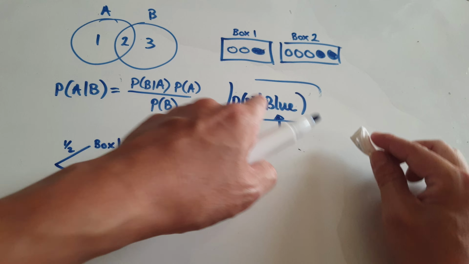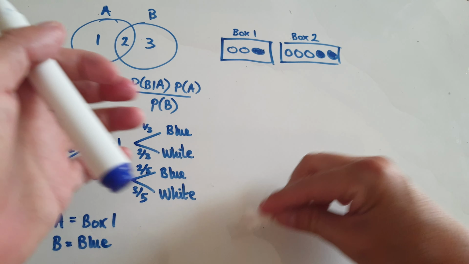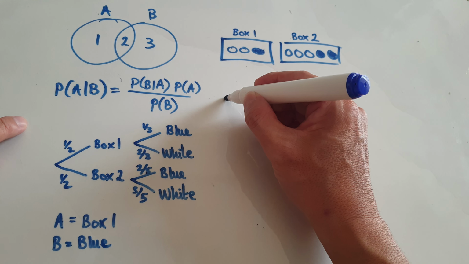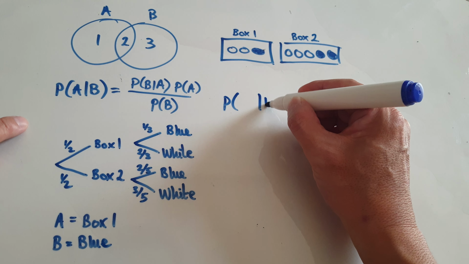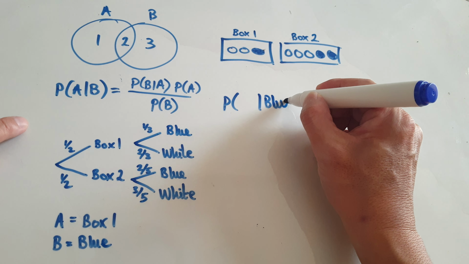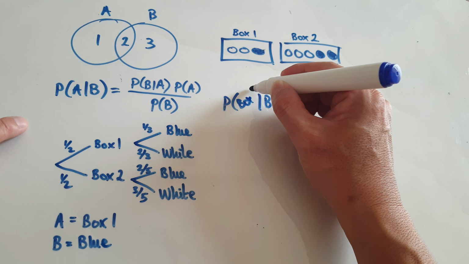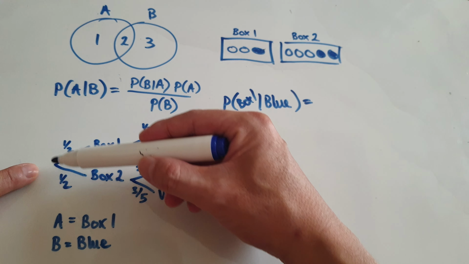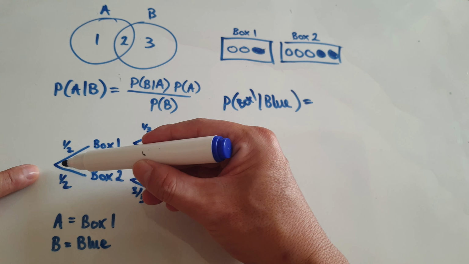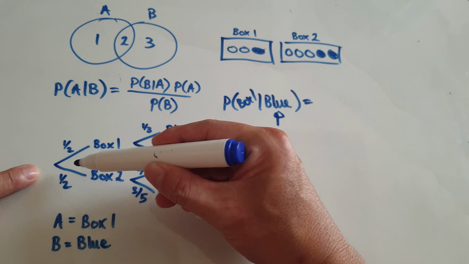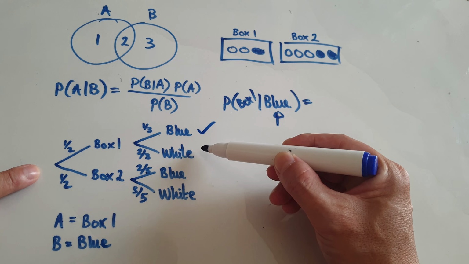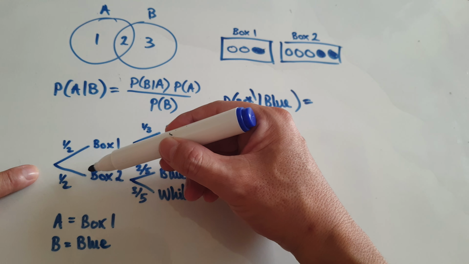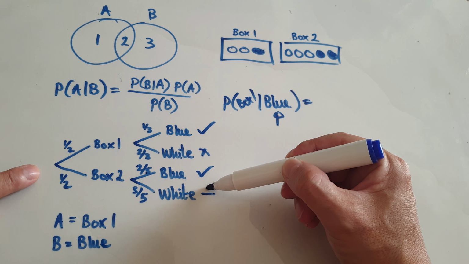So let's try and work this out. Let's do it without Bayes' theorem, and then I will show you how to read this thing. So we ultimately want to work this out. Given a blue ball, what's the probability that it was box 1? So this here is a map of all the things that can happen. Well, given a blue ball, you can only go down this branch here. This branch is bad because it was a white ball. Here it was a blue ball, and here it's a white ball.